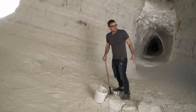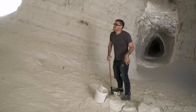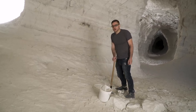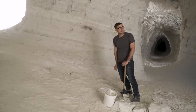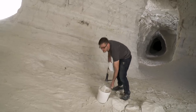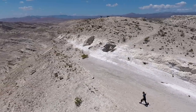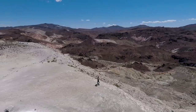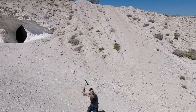So when I originally heard about this mine, it was described as talc, which supposedly might cause cancer. So I was a little nervous about it, but then I found out it's actually pumice, which to my knowledge doesn't cause cancer. Probably everything I work with causes cancer. I'm probably gonna die soon. But I got some pumice. Let's get out of here before I aggravate the cancer. Such a beautiful view. But unfortunately, I realized there was one more witness I forgot to take care of.